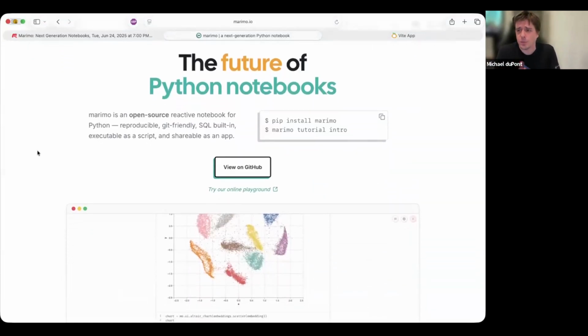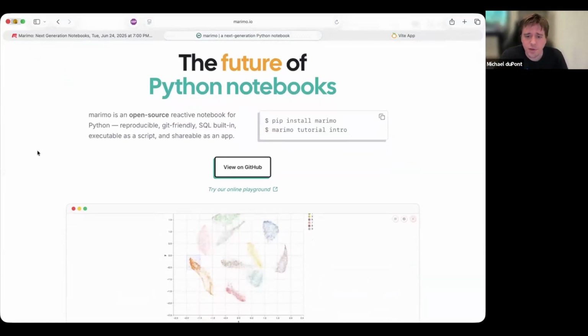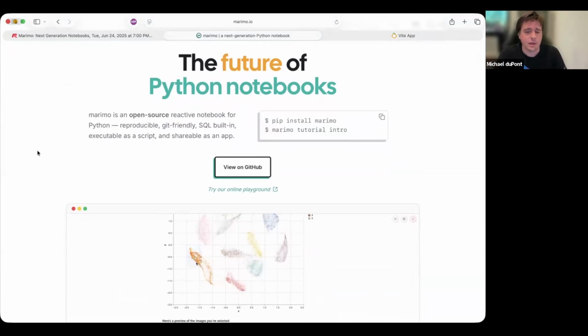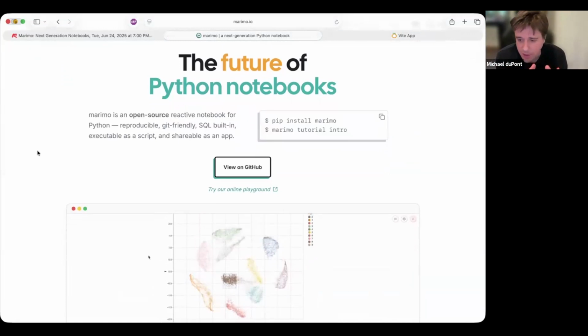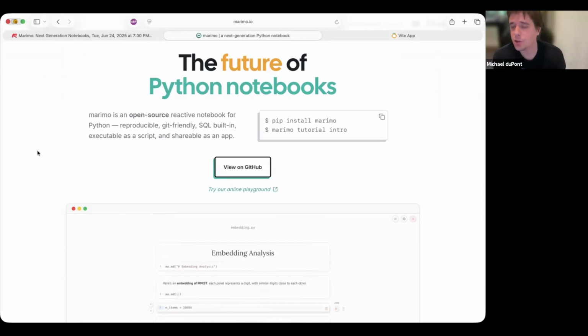Marimo, and we were just talking about this before the talk, but unlike things like Google Colab, Marimo is designed to be like Jupyter notebooks, where they are running locally on your machine. Yes, you can run and host them elsewhere.